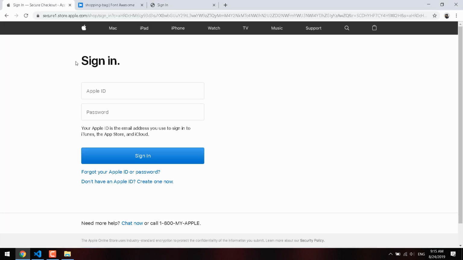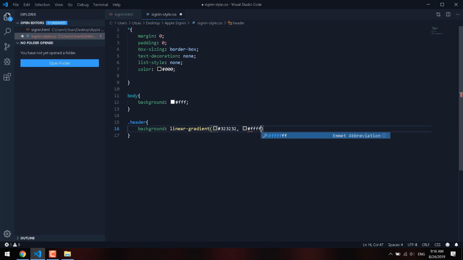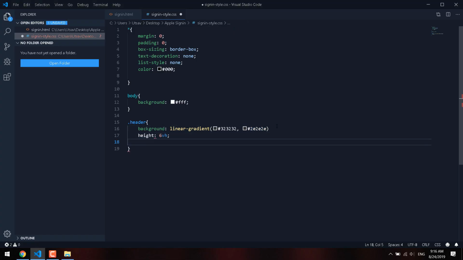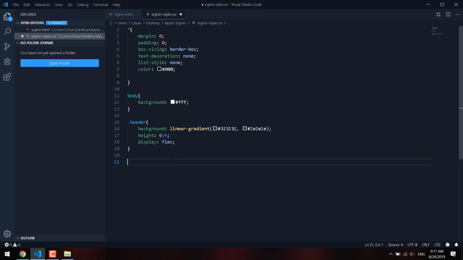Now we will create the header bar, also called the navigation bar, like this one. Here we will use linear gradient to give it a gradient look as used in the original website. In linear gradient you have to add color IDs of more than one. It's not limited to 2 colors, you can add as many shades as you want. The size of our logo is big, so we need to resize it so it can fit under the navigation bar.